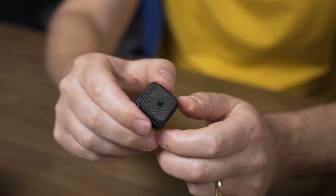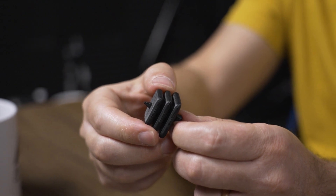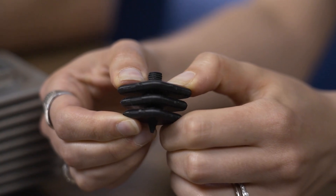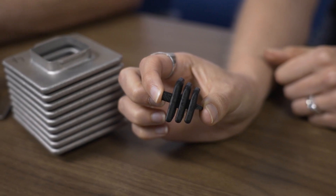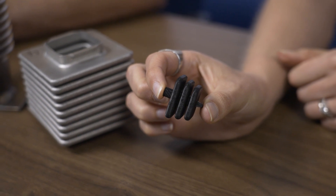Nowadays there are two concepts: on one hand, spikes that transfer vibrations to the floor; on the other, rubber resonance compensators that absorb the vibrations. The idea of the ductile spikes is to combine both — absorbing the vibrations with the help of the bellows and transferring them to the floor. This is realized with a trapezoidal bellows, one end of which ends in a spike, while the other side goes directly into a thread that is screwed into the loudspeaker.